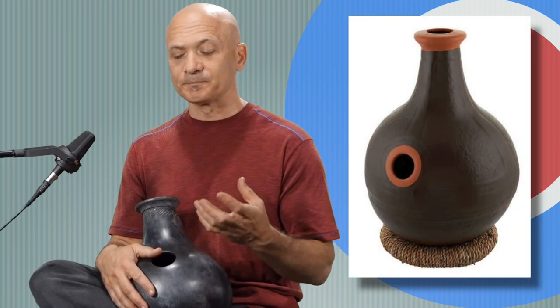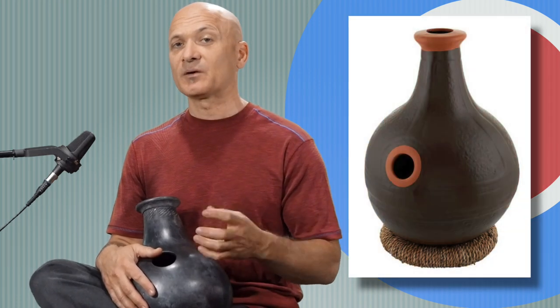They're still for sale and still being made. The good news is if you get what's called the Clay Tone Series, you can get those actually very inexpensive — under $100 U.S. in many cases. This drum, by contrast, was several hundred dollars in 1998 when I had this one made, and now you can't even get them. The Clay Tone has a similar sound, gets the job done. These, of course, have that handcrafted little extra touch.